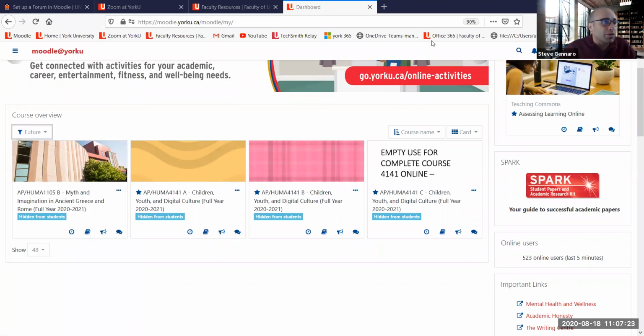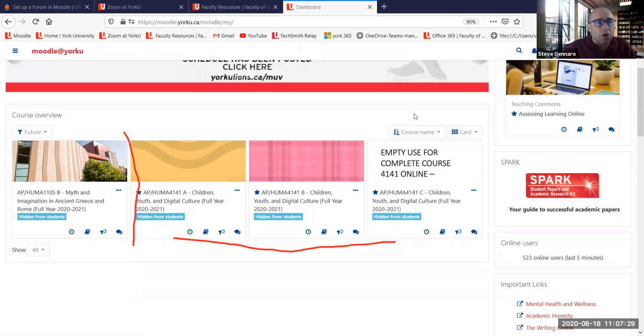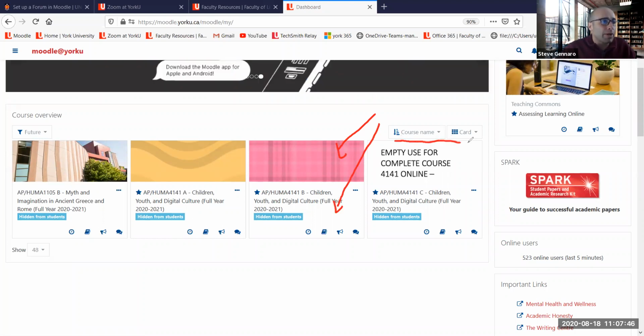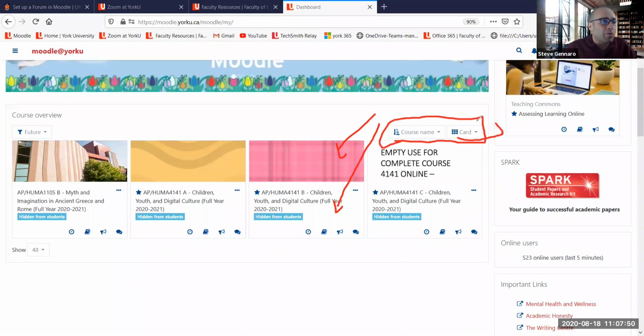So these are the courses that I have for the fall that I've been named to. These are the ones that I'm teaching. And then this is just a course that I'm building for the fall. I'll show you a little bit of that today, probably as I'm building it. So there you go. That's how you find your courses if you're looking for them. You may see yours not in a picture in a box form, like mine has a picture and then a little bit of text. You can adjust how you see it right over here. In the top, in this right-hand section here, I'm looking at it by card.